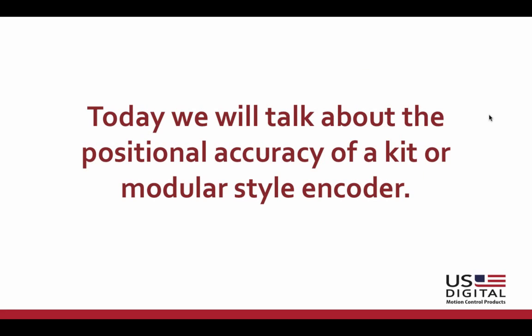But first, before we progress here, we need to talk about what we mean by positional accuracy. Positional accuracy is the position of a shaft after it's been moved using encoder counts to rotate to a particular location, like 180 degrees. You stop at 180 degrees using encoder counts, and you stop there with some kind of accuracy. It's 180 degrees plus or minus some tolerance.